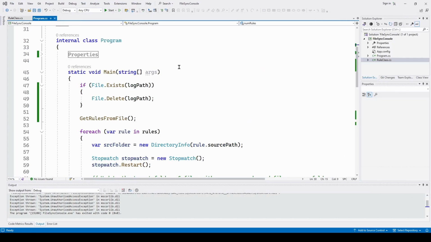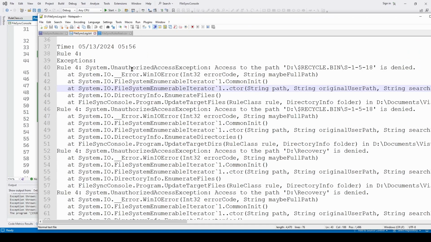Now in this video, we're going to add some functionality to the logging feature of this application, which basically every time we do a scheduled backup, gives us a text output like you see here. It tells us what time it happened, what the rule number was, and what we're going to do is add some what are called exceptions.